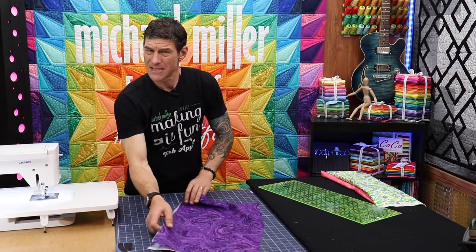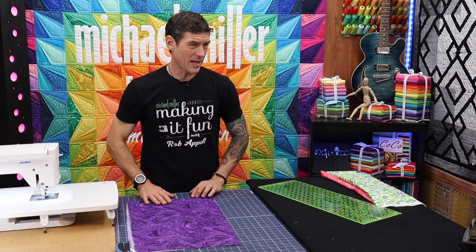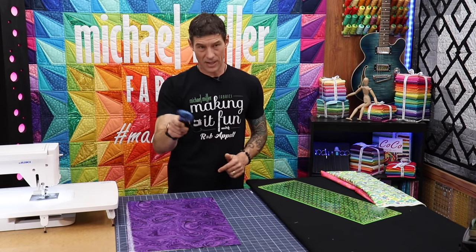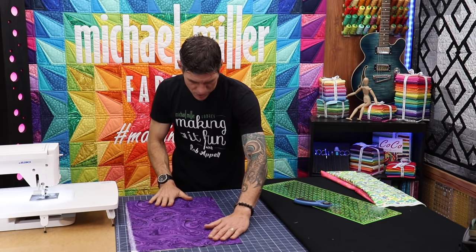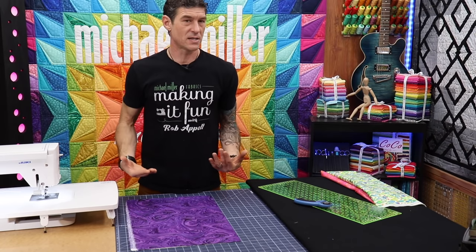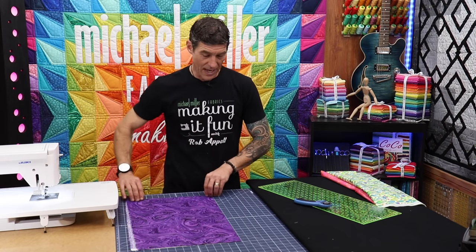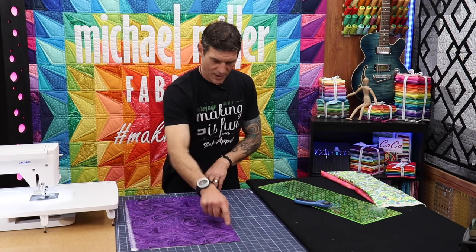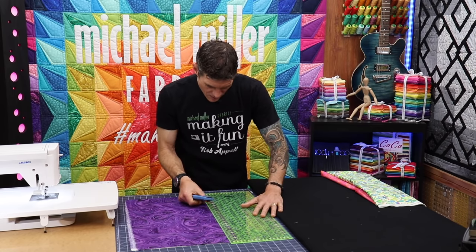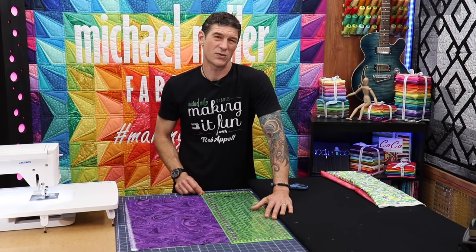I'll put nice pressure all the way through, then peel that back to check I got it all off in the first cut. Now I've got a really nice, true line that should be 90 degrees off the fold, straight up, both pieces. Our selvages are lined up which means our grain lines should be good. I rotated the fabric — I'm pretty right-handed. So the next thing is making good workspace, good body mechanics. You might need to be taller, stand on a stool, or use a shorter table. Now I want to cut one and a half inch strips. I can't use the fold down here — I only have one and a half inches; it's too short.